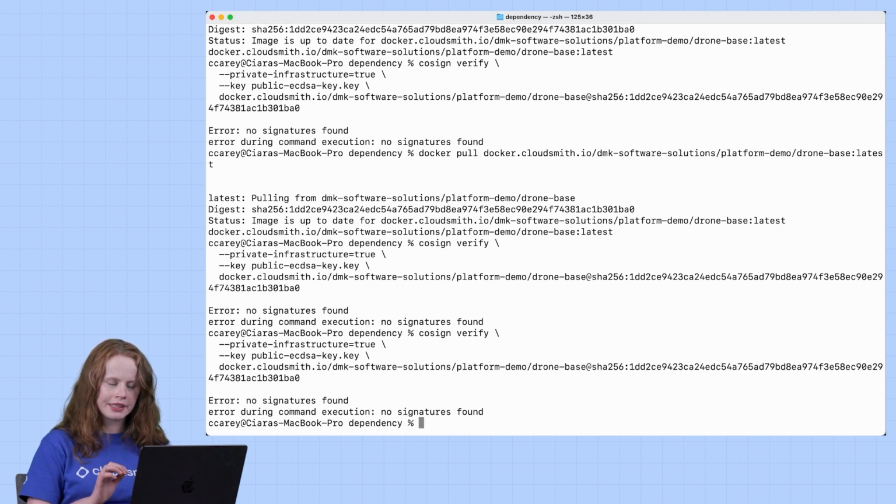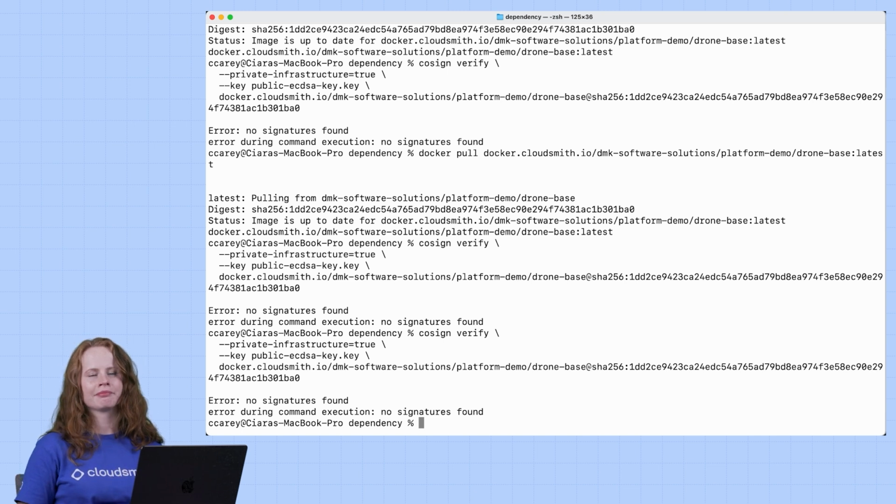And you can see here the output describes that this image was signed using the expected private key. Signing and verifying your artifacts proves authenticity. Anyone can confirm this really came from our trusted Cloudsmith repository with the expected key. It ensures integrity. If someone has tampered with the package, then the signature will fail when you try to verify it. And so now you can trust your artifacts.